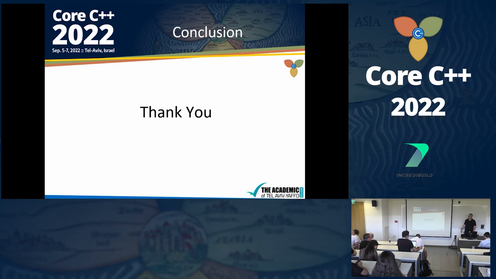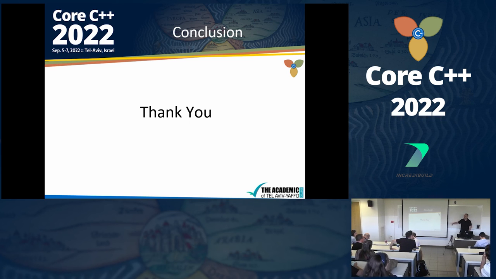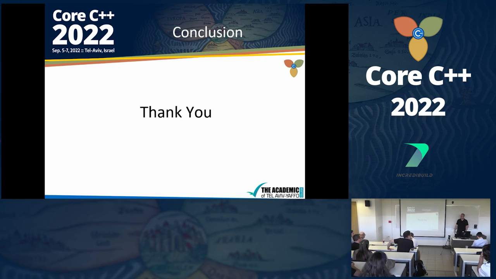But GCov is great. What it requires is to turn on a flag in the compiler that says you need to output the symbols showing which functions are being called. There's a flag in the compiler, GCC, and I'm sure in Clang as well, that outputs this file. And then there are a couple of scripts that parse those files and produce a very nice HTML report that you can read.